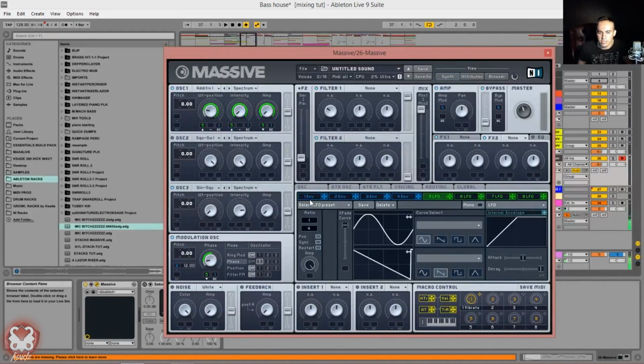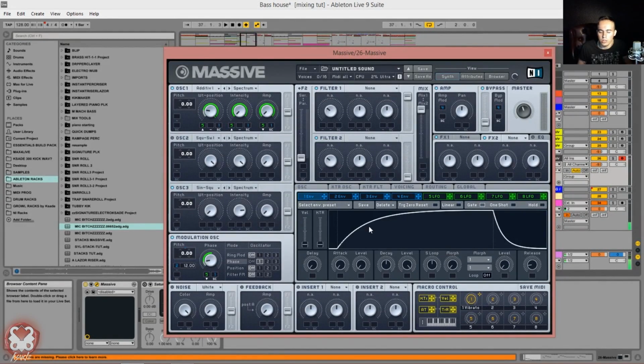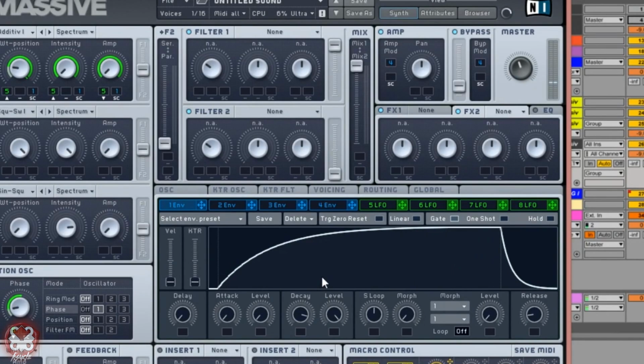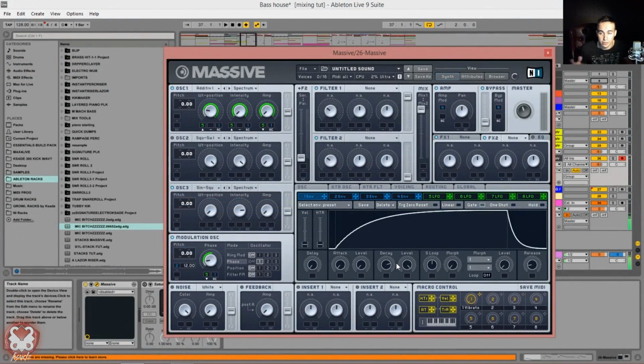And I think everything is sort of the shape that it needs to be, but let's actually start tweaking this because this really does change the sound. So let's go ahead and listen to that. Right, so that's exactly what I was saying. The envelope 1 really is a big, important key player in this.